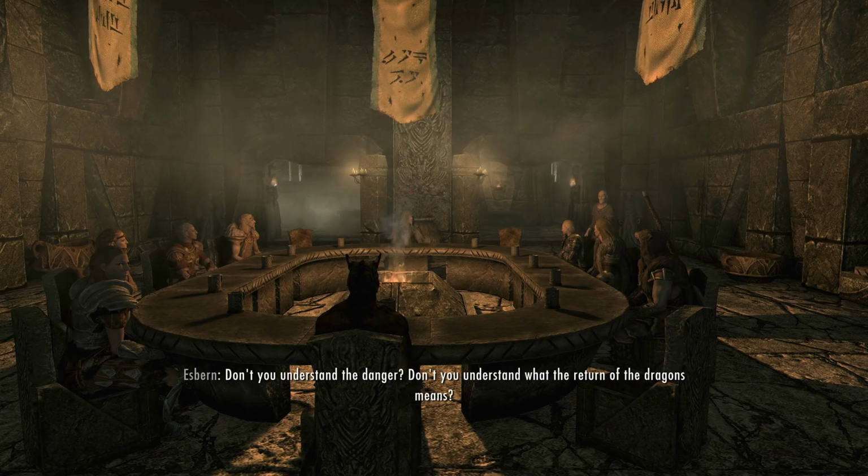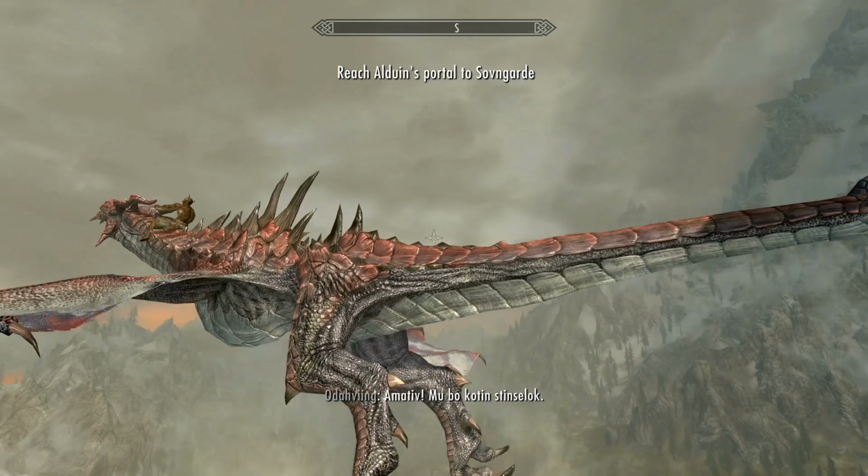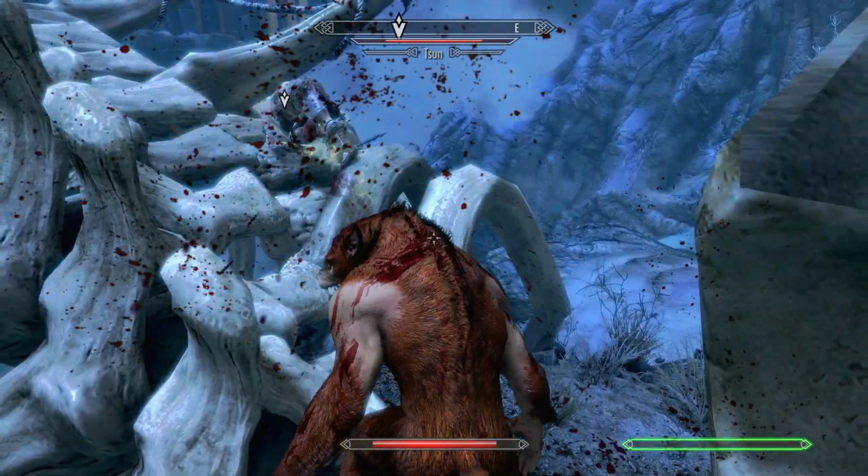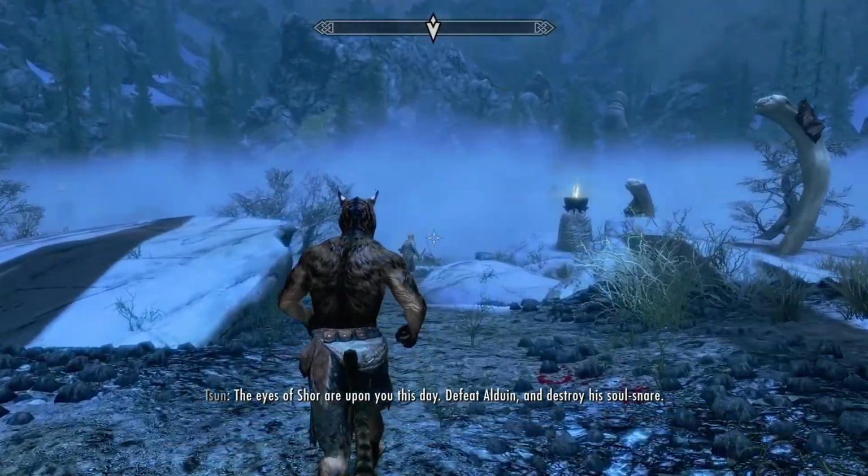So we have an intervention to talk about Ulfric's cryptocurrency addiction. I take a ride on a medieval taxi, then I fight my way to Sovngarde, smack Andre the Giant around, and prepare myself for Alduin Round 2 Electric Boogaloo.